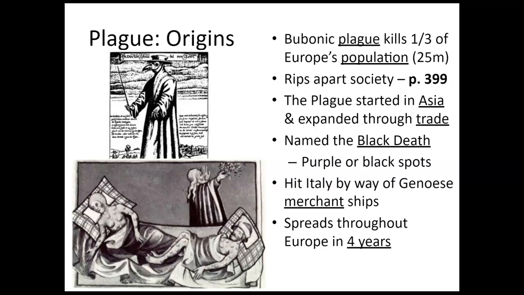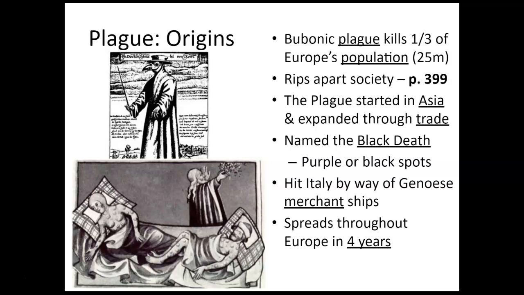Now, the plague did start in Asia and then expanded through trade. And primarily, think back to chapter 12, or think to what we talked about in terms of the Mongols and the connections that you see between East and West because of the Pax Mongolica, the Silk Road trades. The reason why the plague comes from Asia and goes to Europe is because of these trade routes. It follows across these areas.